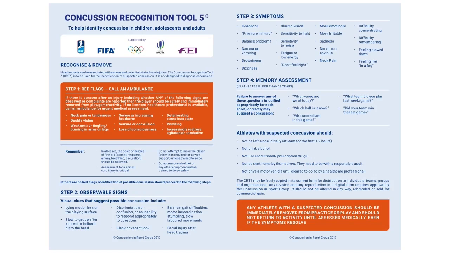A different version, the CRT5 or Concussion Recognition Tool 5, has been developed for lay people, given that the SCAT5 may only be used by medical personnel. The CRT5 includes important red flags that, if present, require the assessor to call an ambulance. It also includes symptoms and signs of possible concussion and provides simple instructions on the appropriate management of concussion and advice on referring the athlete for medical assessment.